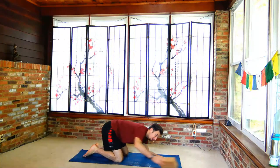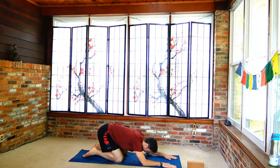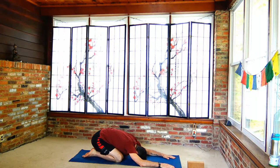If you do have a block, you can put that up by the top of the mat. Just letting whatever may be on the mind slide off onto your mat. Oftentimes, we get so caught up in the mind that it can be really helpful to just drop into the body, take a break from all of that thinking, and work with the nervous system, the intelligence of the body. Just take another couple breaths here, softening into the pose.